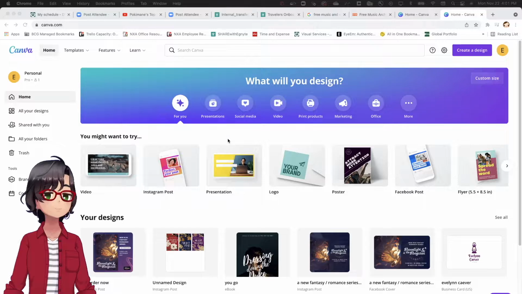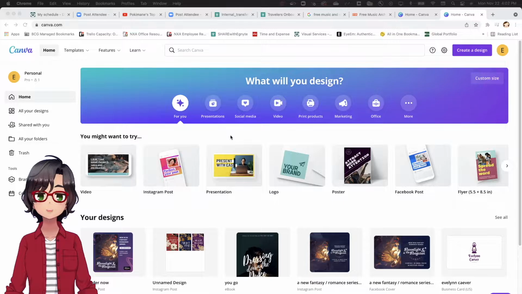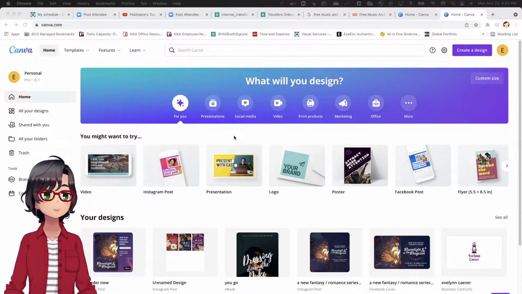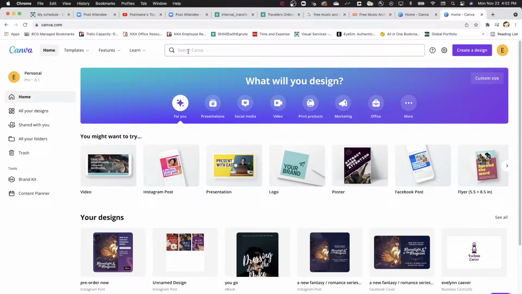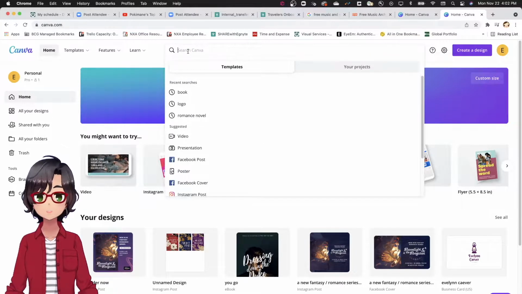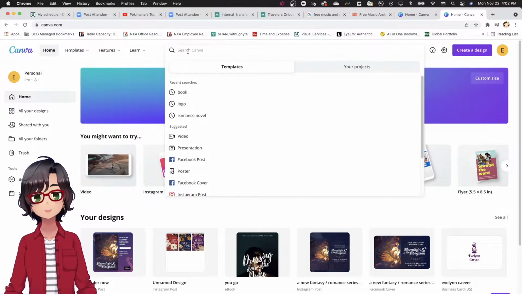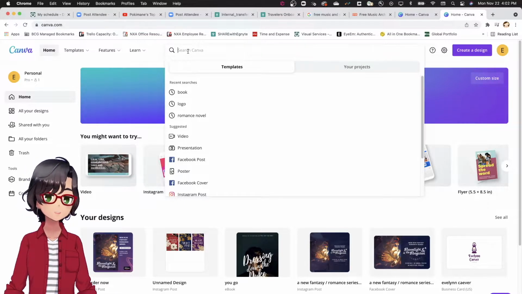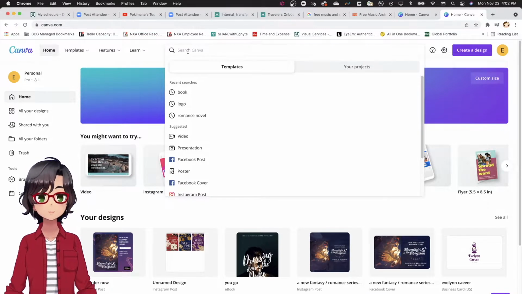canva.com. There is a free version of this website, or you can pay for it. You get some extra perks if you pay for it, including you don't have to pay individually for stock imagery and certain templates. But the free version is really useful, and you can pay piecemeal for the stock photography if you would like, and they're not gonna break the bank. They're usually only a couple of dollars each, so totally worth it to check out and just to play with. Even just to purchase a couple of images is not going to hurt your wallet too much.